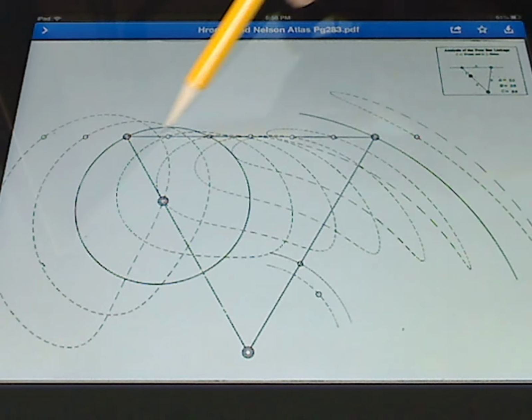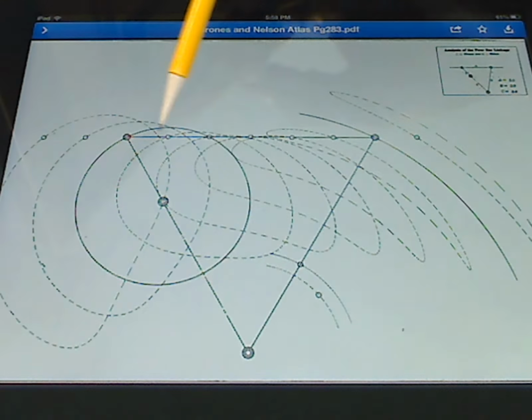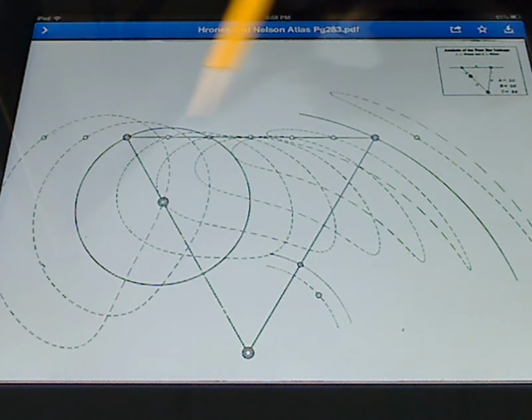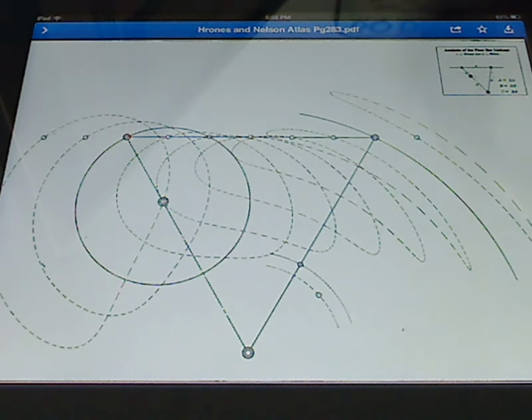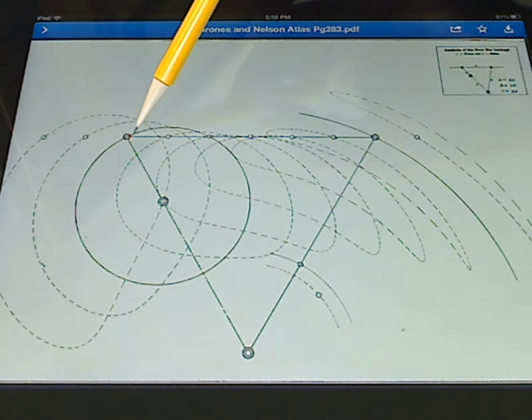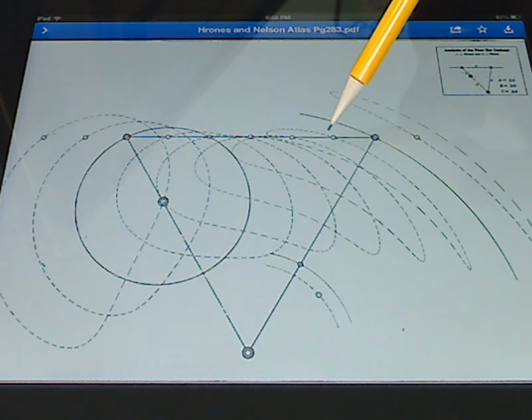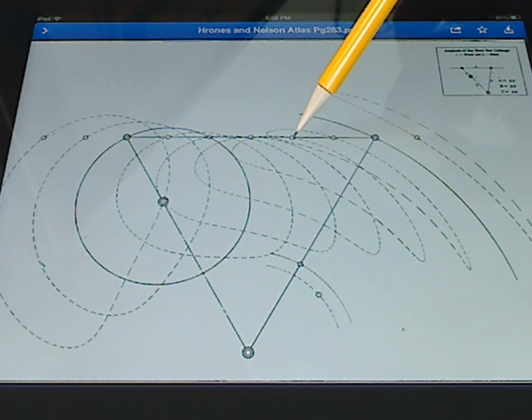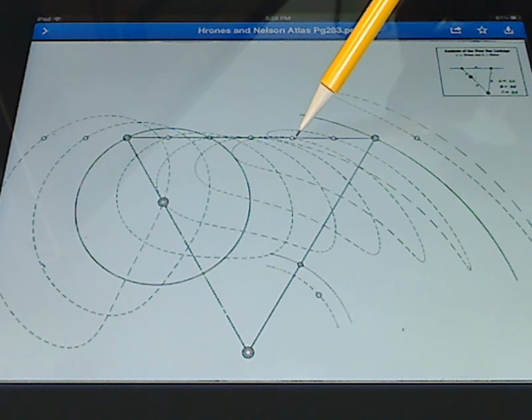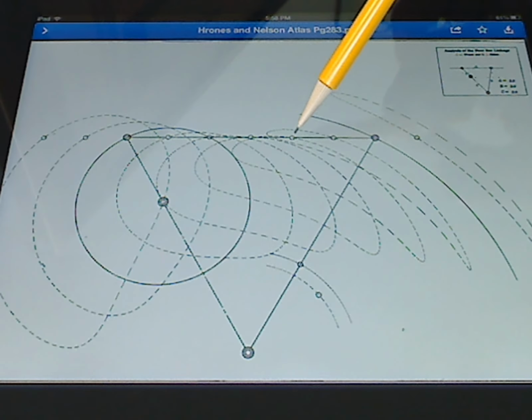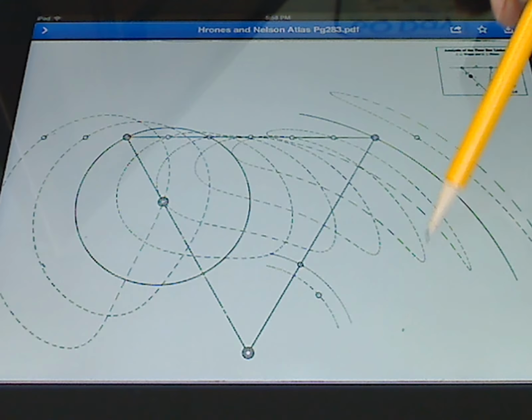As you see, this is very similar to the one we were just looking at, where the coupler point lies along the coupler link, and that's a gamma of 180 degrees in this case, or 0 degrees. And what we'll see here is that when we place that coupler point approximately right here, which is about where it is in our example, that point's going to follow out this curve.